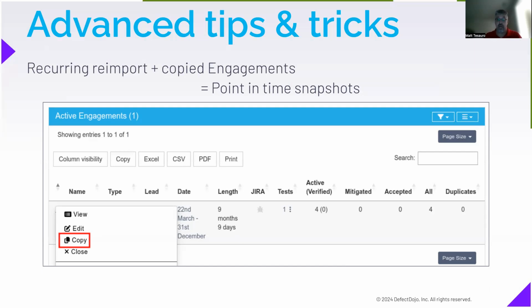you can make a copy of an engagement. So they would copy an engagement that would save those findings at that point in time. And then you could go back and keep doing re-imports into that same existing test. So this is just a nice little hack to get you a snapshot of a point in time while continuing to do re-imports as your normal sort of daily operation. That way you don't have to have a separate process to do a single import to take that snapshot. You can literally just copy out of your ever moving forward re-imported engagement.